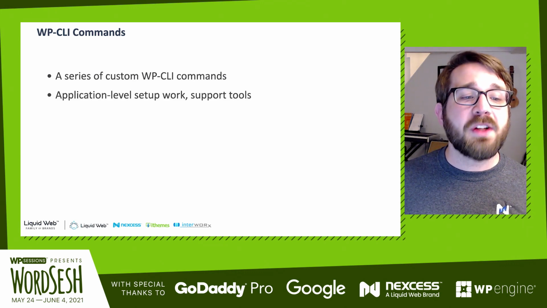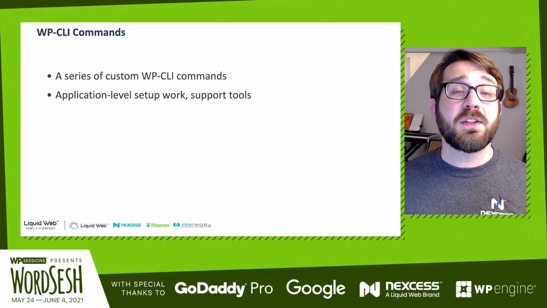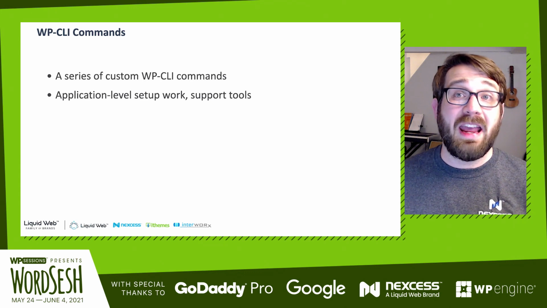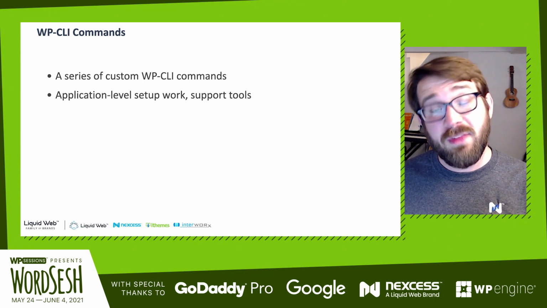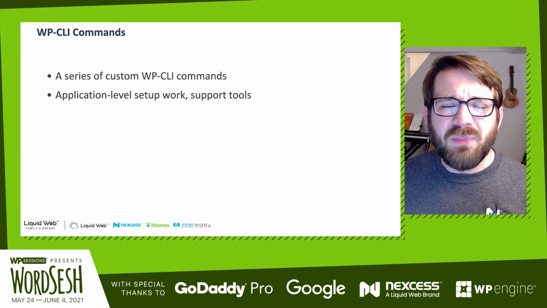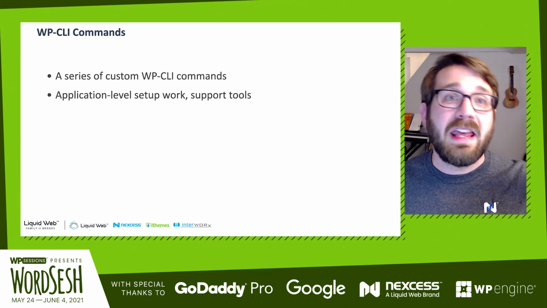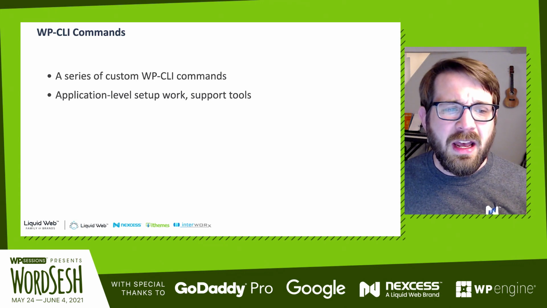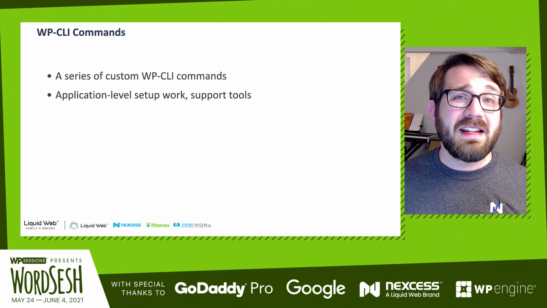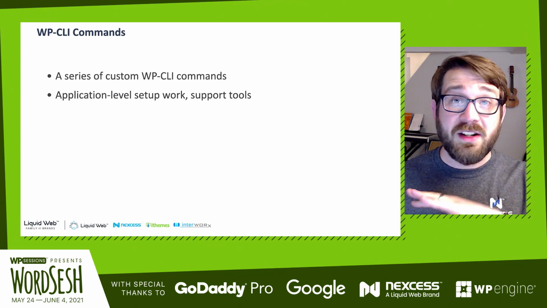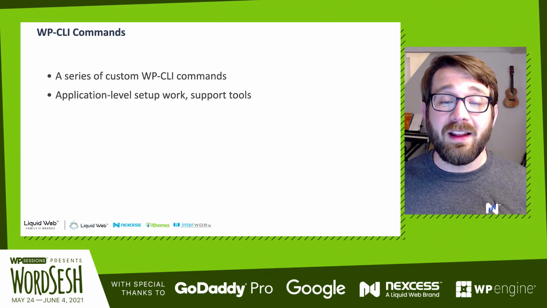Our set of commands also includes those to help our support team. We have WP CLI commands in there for flushing like every known cache, which that was a fun one to build. Cleaning up after migrations. If you're coming in from other hosts, we can automatically clean up some of the files they might have left behind. We can also create self-destructing temporary support users that after they haven't been used for 72 hours, they're just removed automatically. It's pretty cool.